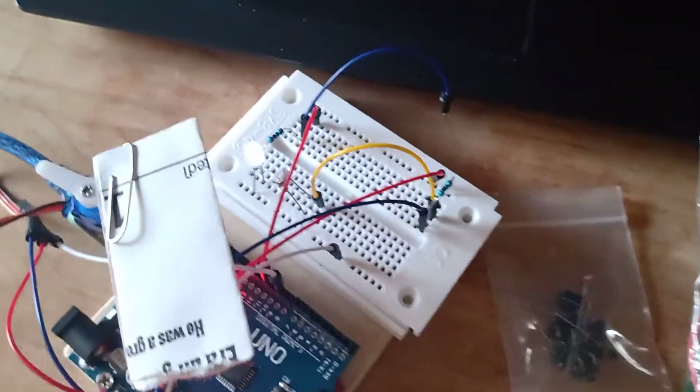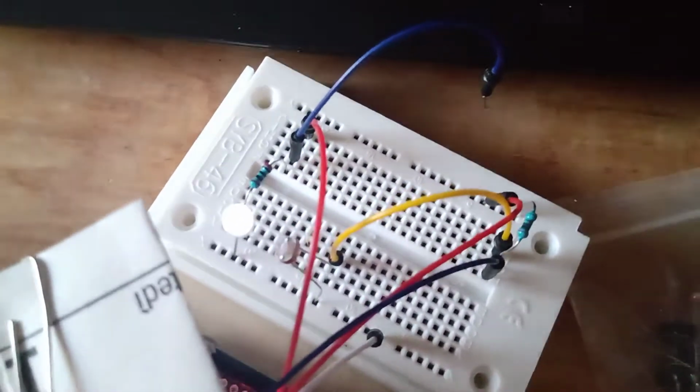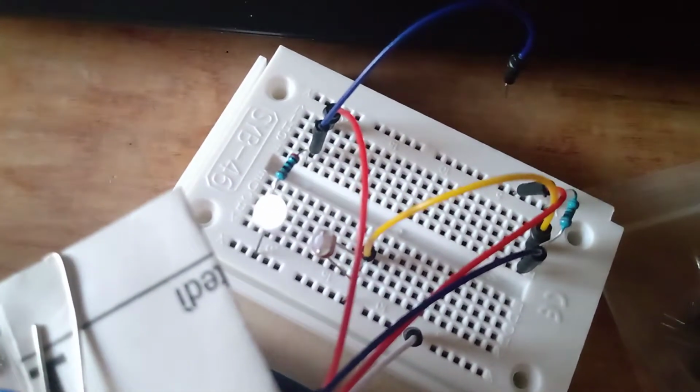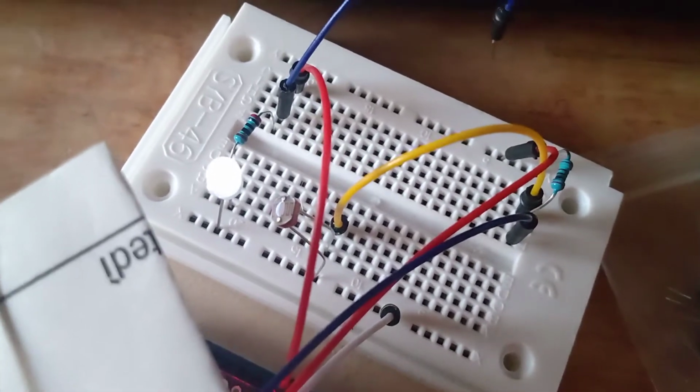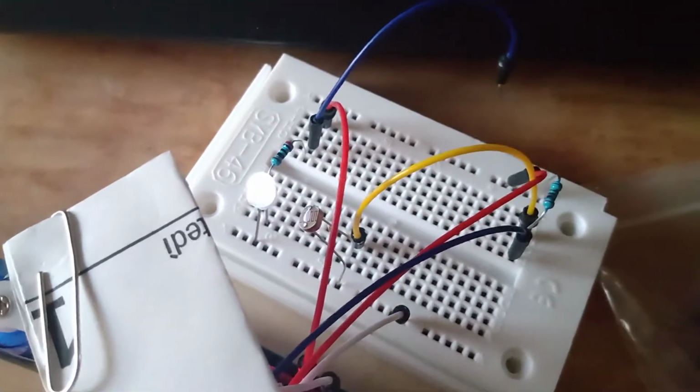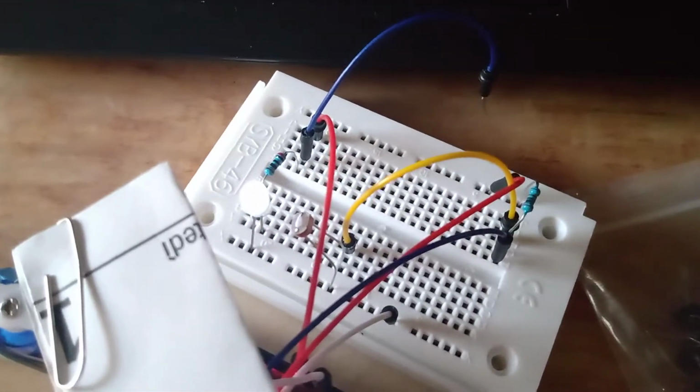Alright, so as we can see, the photoresistor is currently reading such that the LED is on, and well, let's just shoot. I forget how to use this. Alright, here we go. Serial monitor.